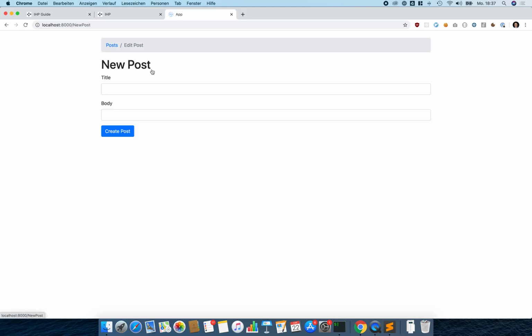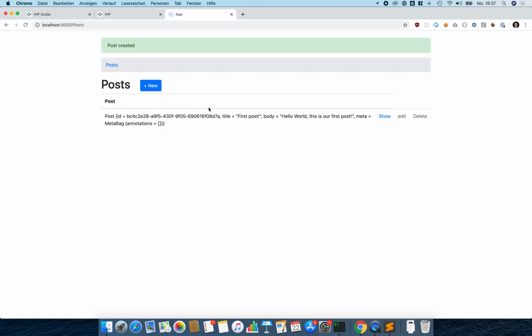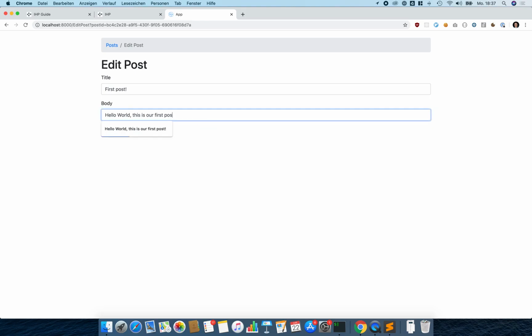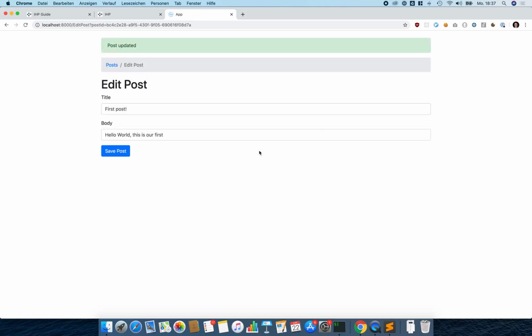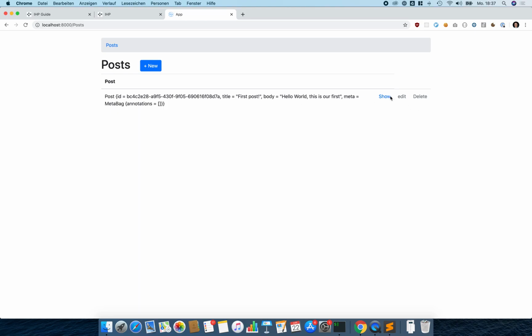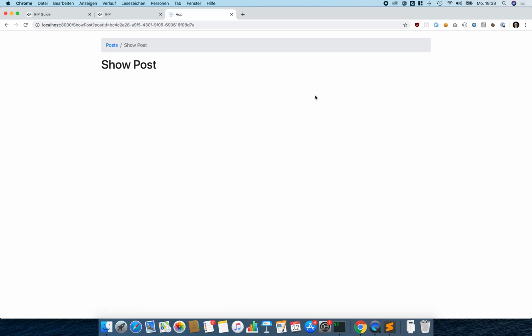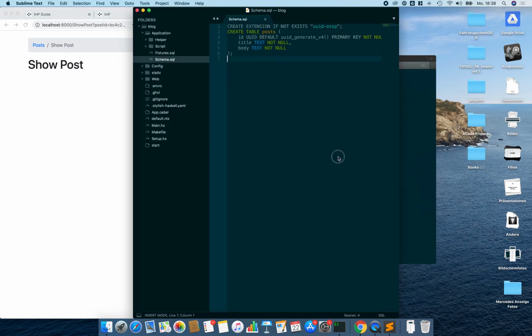We can actually use the new button over here to create a first post and click create post, and it's there already, which is pretty cool. You can also use the edit to edit this thing here, and you can go to the show view to display it. And so this is basically already a working controller. We just have to make modifications to make sure that it works as expected, right? So let's go to the show view and make it a bit more beautiful.